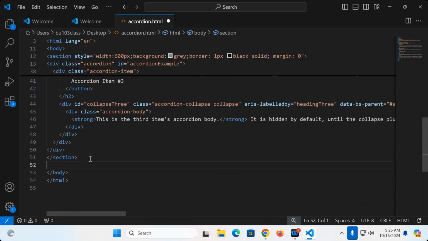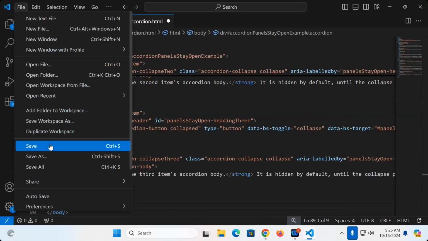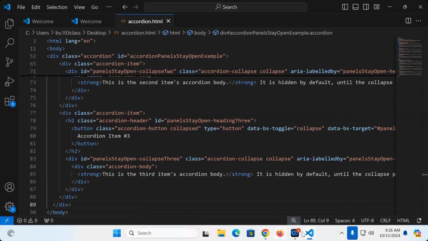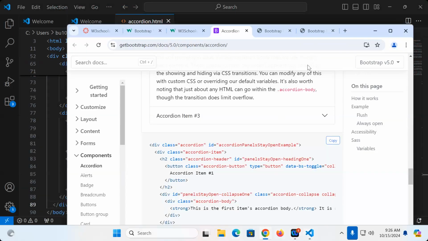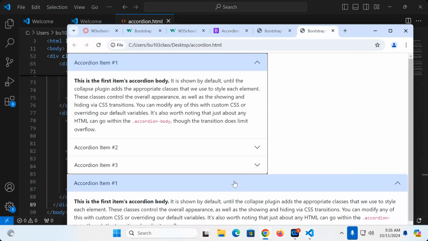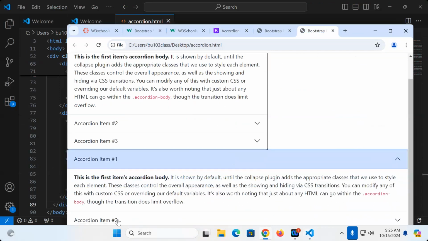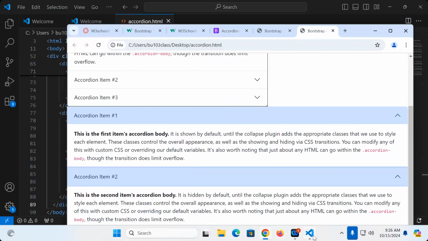Put it on the bottom of this one. Kept it open.